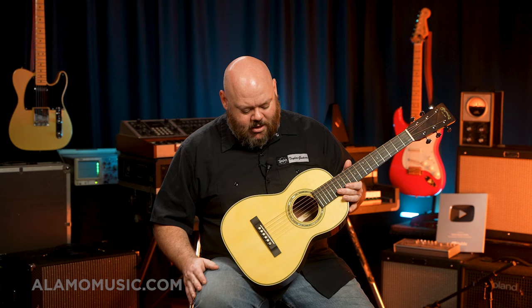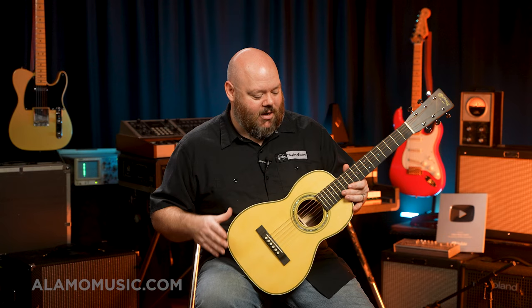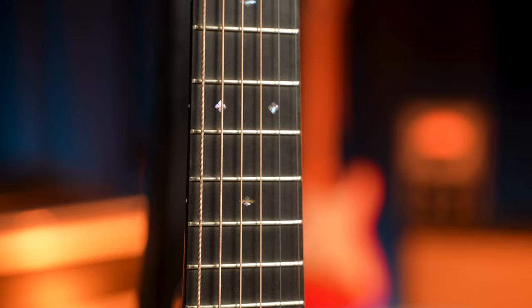The top features a 45-style abalone rosette and fine herringbone purfling, because it's a small guitar. It needs smaller herringbone. Really nice cream ivory binding, ebony fingerboard and bridge. The fingerboard features the diamonds and squares inlay, again, done in abalone, really beautiful. The back and sides are wild grain East Indian rosewood.